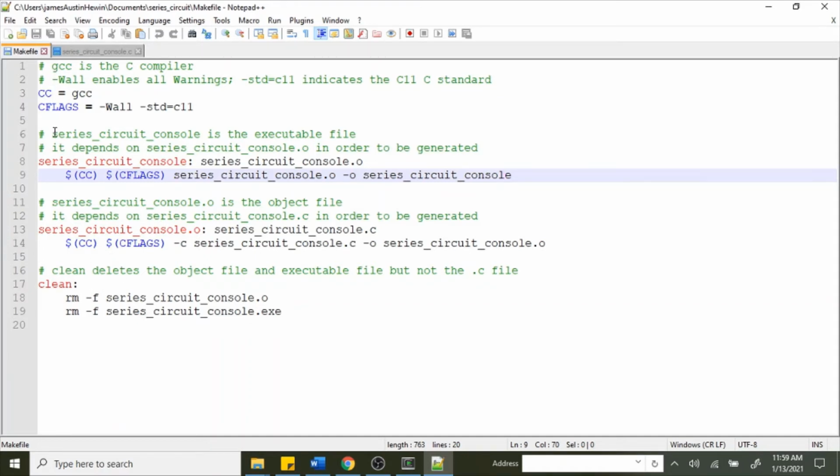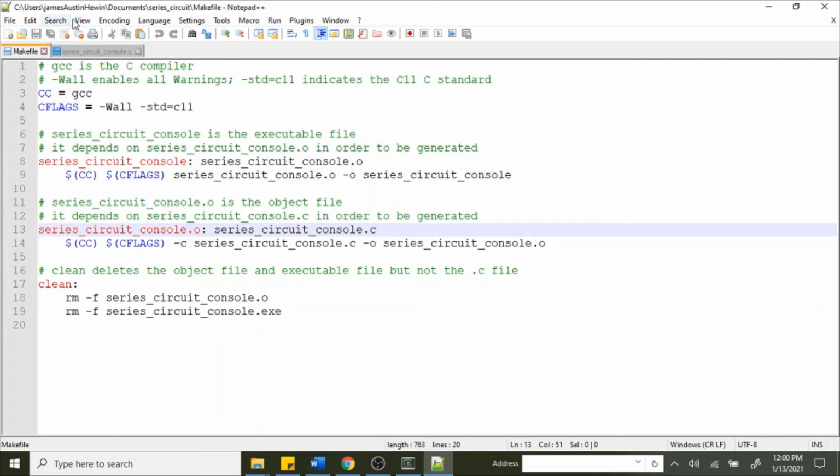What I have in green are comments. So essentially what it's doing is the object, the .o target, needs the actual C source file, and so the command, and you have to do a hard tab here. So when you see on lines 9 and 14, you can't just put spacebar. You need to actually hit the tab key inside when you're creating the file. So this is what's called a hard tab.